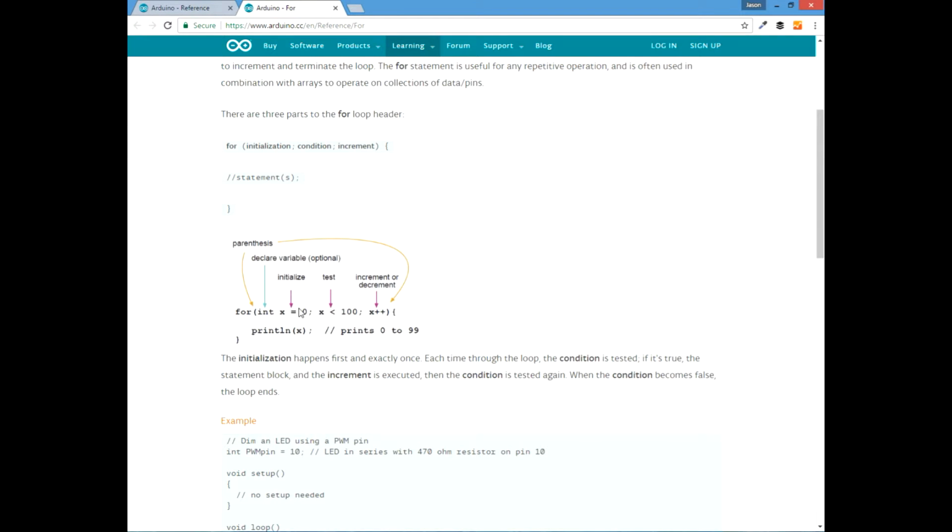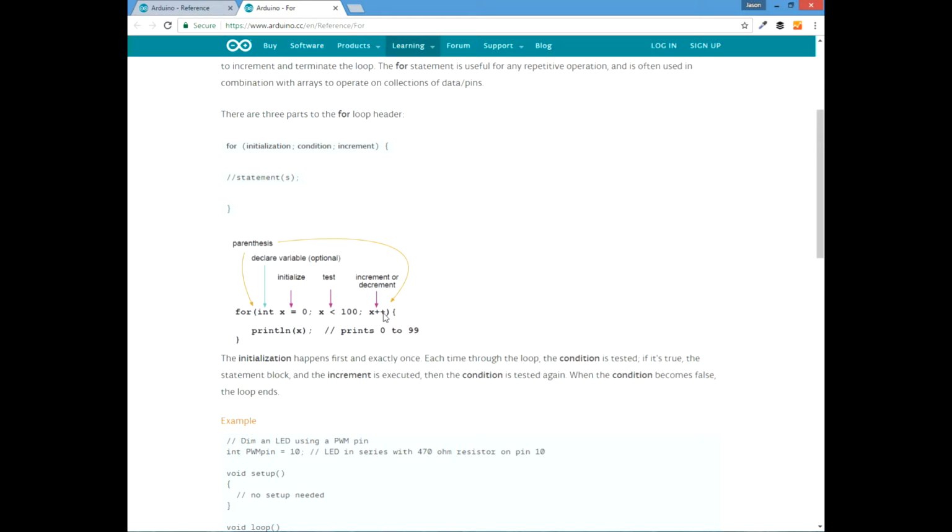So that's the first part here, is telling it when do we want this to initialize. The next part is it says test here, and it will continue to run the for loop as long as this test condition is true. And then the next part here tells us what to do in between. It's also important to note here that 2 plus symbols, one after the other, means add 1 to whatever variable you're using. So that's just kind of a quick way of writing it. You might see that a lot. You see it here.